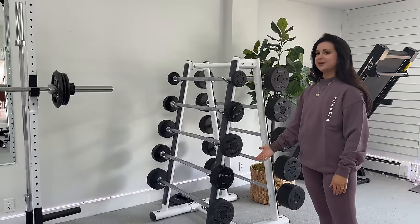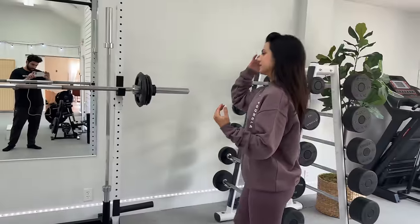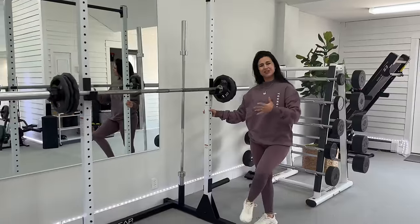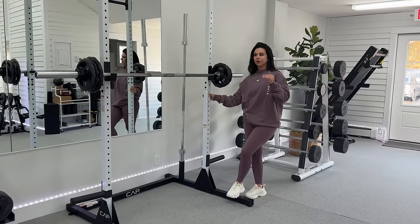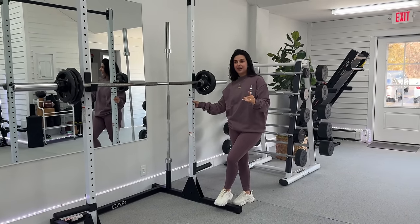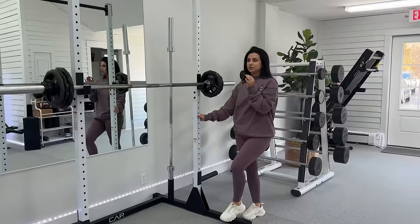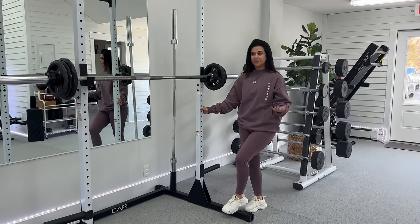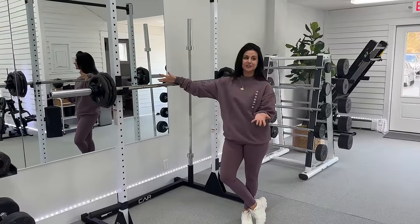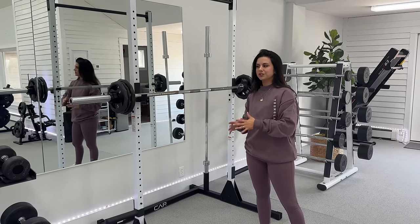We also ended up keeping from Life Fitness all of our fixed barbells because the free weight man is so valuable and they were willing to buy it back for virtually nothing, so I was like, I'm keeping this. I also have a couple random Titan barbells I bought a while ago. I grabbed this Amazon squat rack — very simple, very minimal. I personally didn't feel like I needed a cage squat rack. Truth is I barely squat, and when I do I have to be in a really good mindframe — pain free with my back. My scoliosis is so limiting in this department, so this weight here is like my max for back squats. I don't progressive overload; I don't feel comfortable doing that. My message to you is to do what your body is capable of — it's great to challenge yourself, but always do what's good and healthy for you.